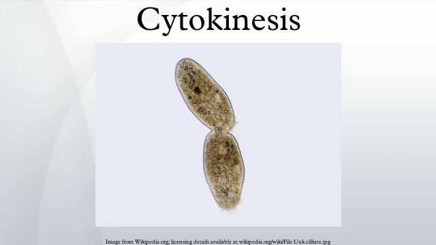These tubules then widen and fuse laterally with each other, eventually forming a planar fenestrated sheet. As the cell plate matures, large amounts of membrane material are removed by clathrin-mediated endocytosis. Eventually, the edges of the cell plate fuse with the parental plasma membrane, often in an asymmetrical fashion, thus completing cytokinesis. The remaining fenestrae contain strands of endoplasmic reticulum passing through them, and are thought to be the precursors of plasmodesmata.